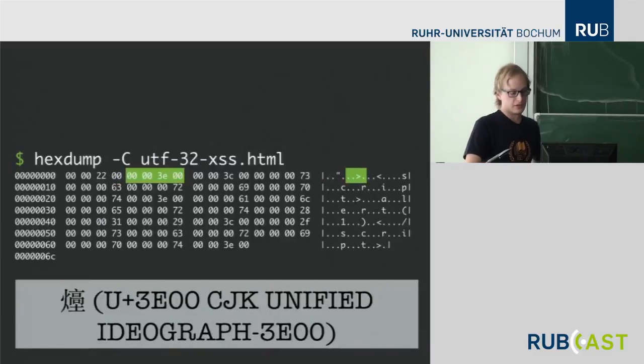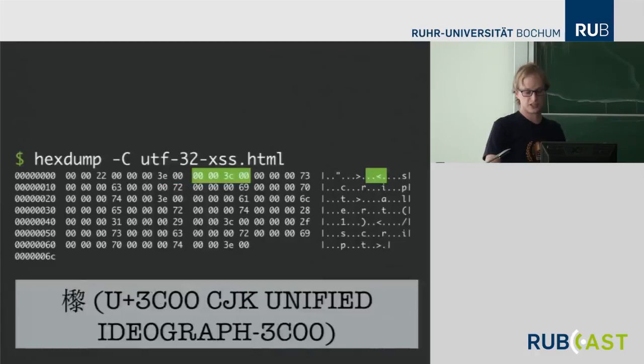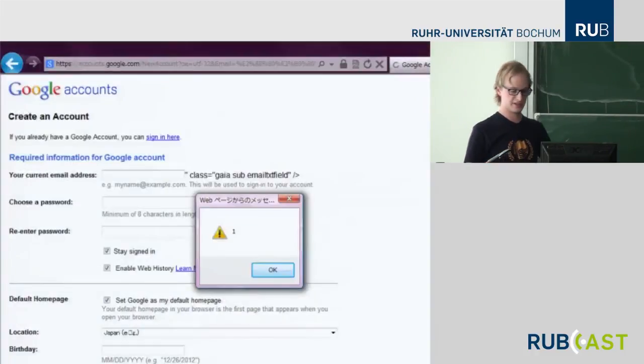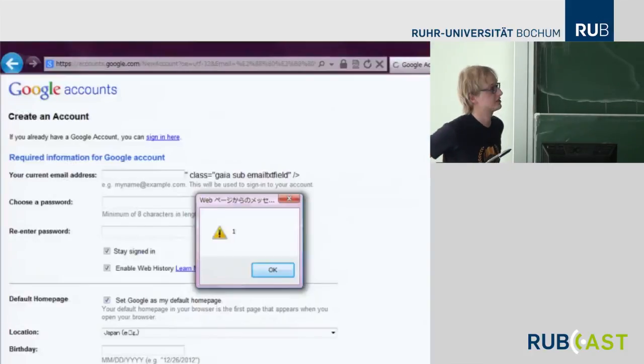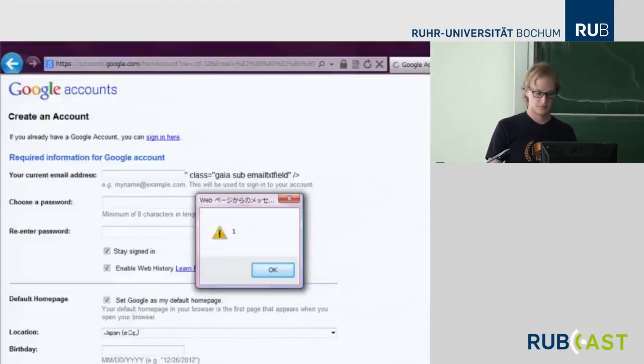The next encoded character is this one, code point 3E00. But if you look at it, if you decode that as ASCII or as UTF-8, it's actually, again, 3 null bytes and another character. So it just goes on like that for the rest of the payload. And the end result was this. So he had a cross-site scripting vulnerability on accounts.google.com. And all it really takes was the stuff I told you about before. It's actually not that hard once you understand this.